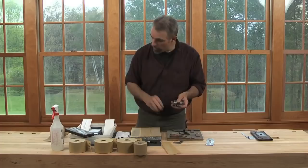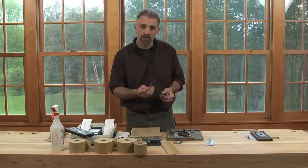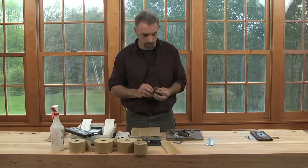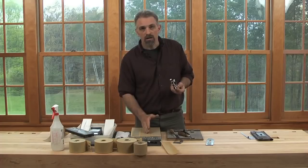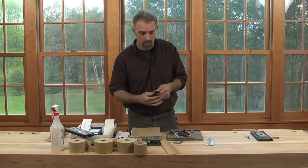If I've got a plane iron that I need to work, the process is the same. If I've got a nick in the edge, or just a slight skew from prior sharpenings, I can square that off in the vertical position on the sandpaper. If all I need to do is get rid of a wide secondary bevel — so that I can get back to the speed and quickness of secondary bevel sharpening — I drop in the jig, find the primary bevel on that particular blade, and go straight to the sandpaper. If I have to do a lot of removal, I'll start at 80 grit; if I don't, I might start at 180, then 220 and 400. Once I've brought down the primary bevel to where I've just about eliminated the secondary bevel, I shouldn't feel a burr on the back, and I'm ready to go back to the stones — and it'll be just as fast as it was the first time I sharpened.